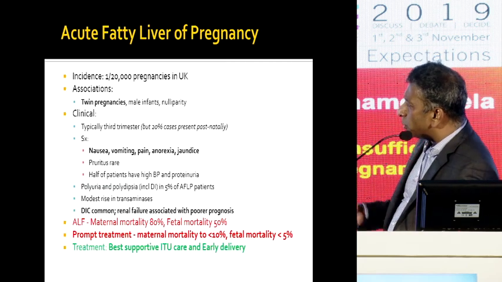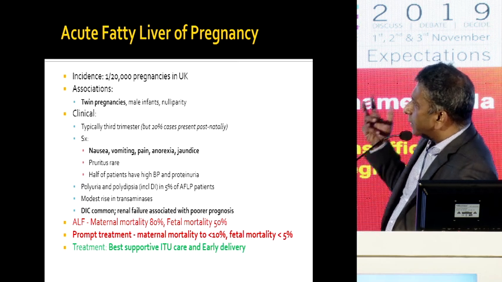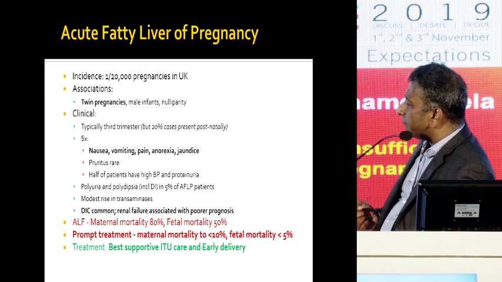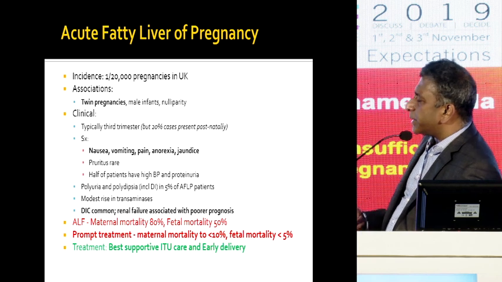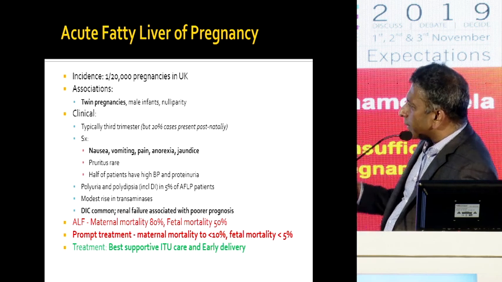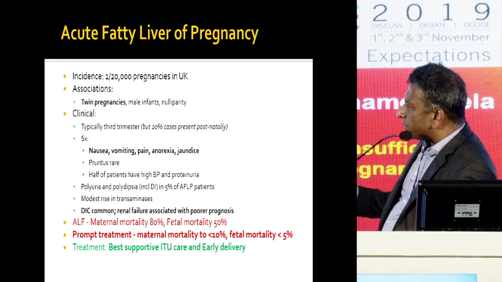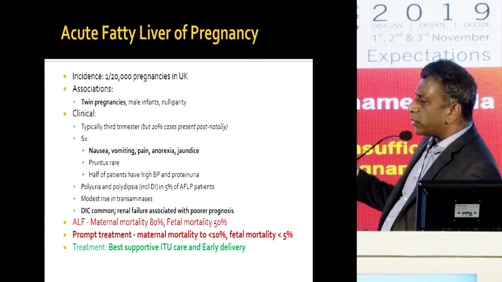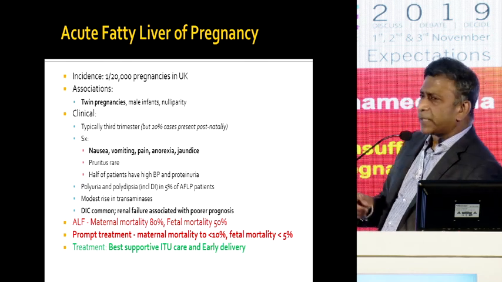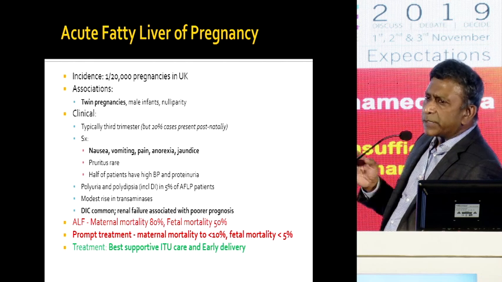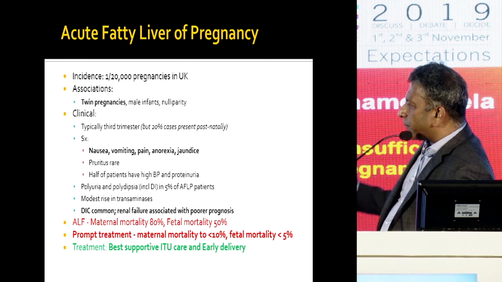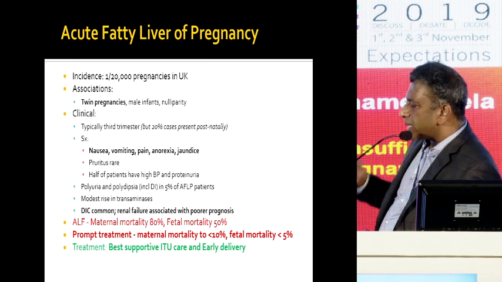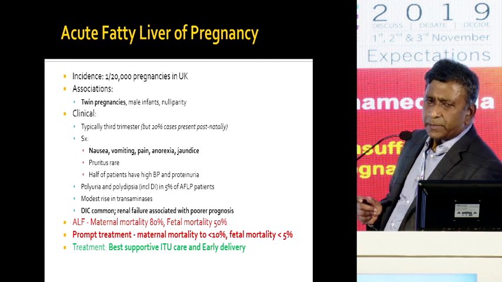Now let's go into the other two. Acute fatty liver of pregnancy. 1 in 20,000 pregnancies in the UK. I don't have the statistics here. You all know. Maybe you're seeing more of them. It's in the third trimester. Typical symptoms of what we saw: nausea, general constitutional symptoms. Some of them have high blood pressure, because I don't want you to confuse this with preeclampsia-associated HELLP syndrome, because it's not exclusive that these women can also have a high blood pressure. Once it develops into acute liver failure, your mortality is 80% and the fetal mortality is 50% for this condition.